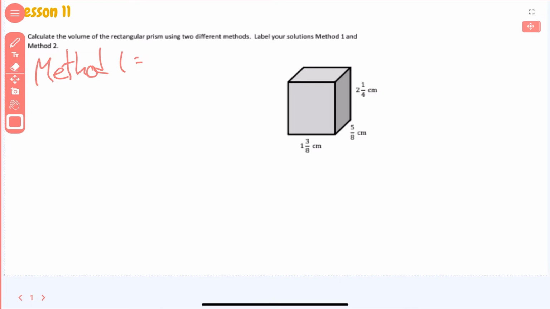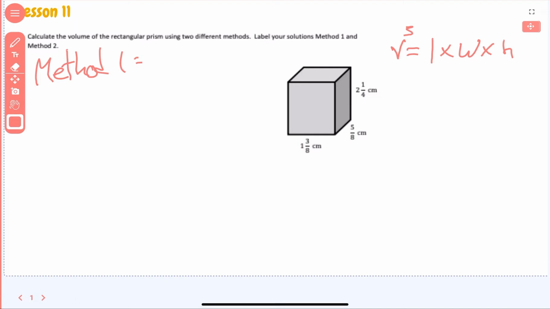Okay, this is the simple, I would say the logical way, the easiest way to do this. How do we find the volume? Volume is equal to length times width times height. And our volume is always cubed, right? When you think of area, think of square area. You always square your answer. Here, with volume, it's always going to be cubed. Why? Because it's three-dimensional. Okay?